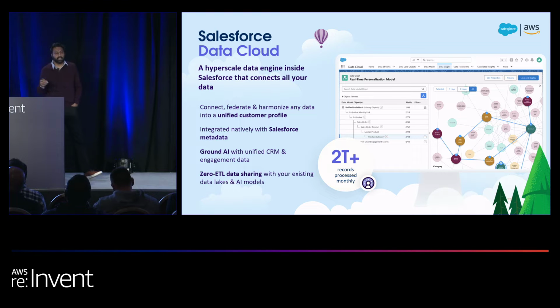When you say unify, as you get data from these systems, they come in different identities, and these identities are not exact matches. You have to work based on personal attributes, stitching all of that data together, and then build what we call a unified profile with a customer data graph around it that you can use for granular understanding of that customer, and then drive insights on top of it. And Data Cloud is built for scale. It's built for what we call petabyte scale, in terms of the billions of engagements and events that you want to capture about your customers, transactional and behavioral events all coming together, which is deeply integrated into the Salesforce platform.